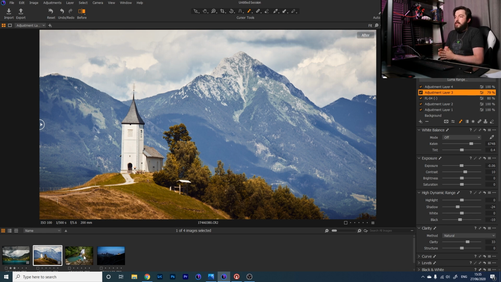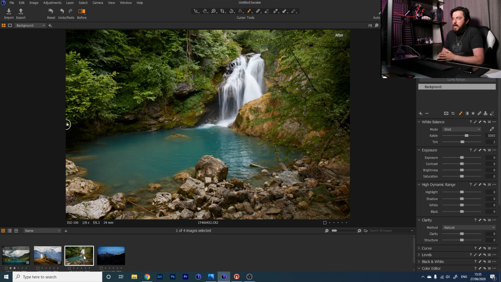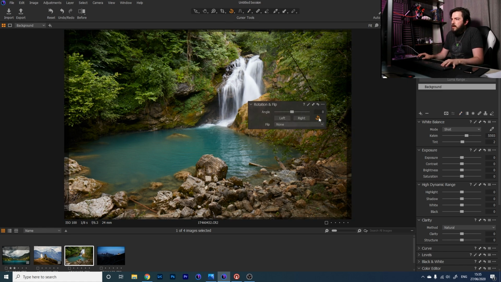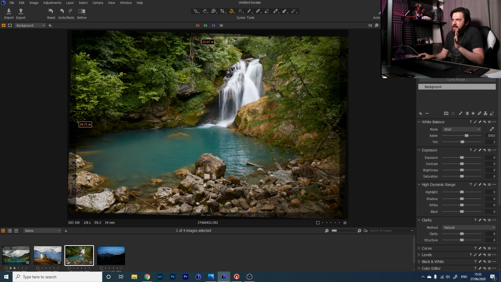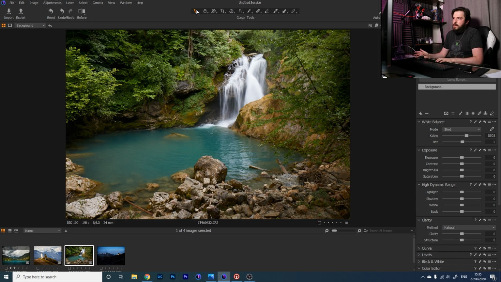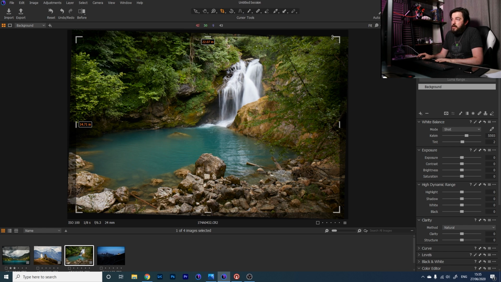So I'm going to move on to the next one, and it is this waterfall somewhere else in Slovenia. I'm very sorry that I'm not very good at remembering exactly where these places were, but I have a bad memory for names of places, apparently. So again, starting off with a different crop here. In fact, no, let's start off by adjusting the angle, because it's obviously taken a slight slant because the water was sort of coming down in the wrong way. That looks almost spot on. The way that this water is falling is very much in line with gravity, and our images do have to obey gravity.